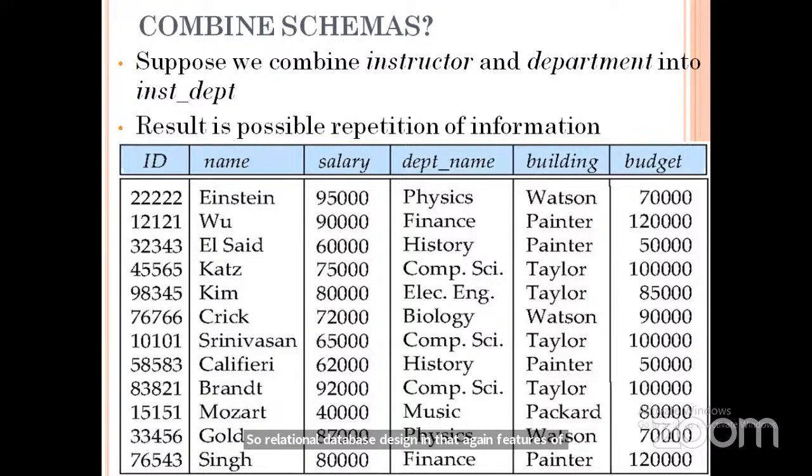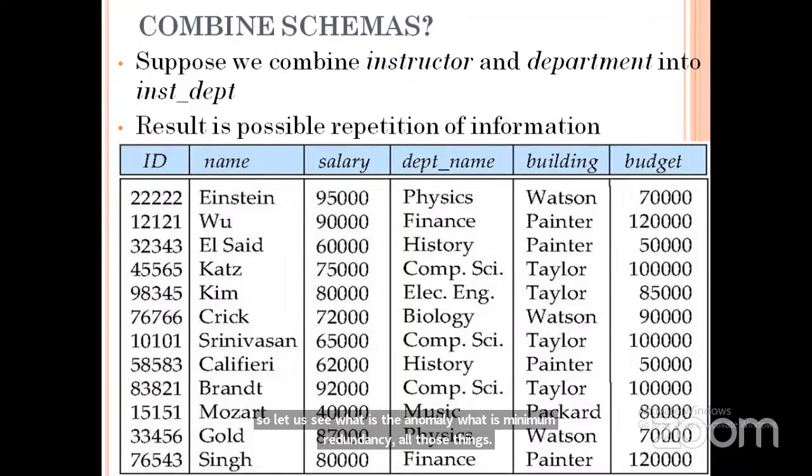We have six phases. The first one is requirement analysis. After gathering the requirements, we have the physical schema and logical schema, and this is the fourth phase, where we need to maintain a good relational design. Why do we go for good relational database design? To generate a set of relations having minimum redundancy and to reduce the anomalies. So let us see what an anomaly is, what minimum redundancy is, and all those things.